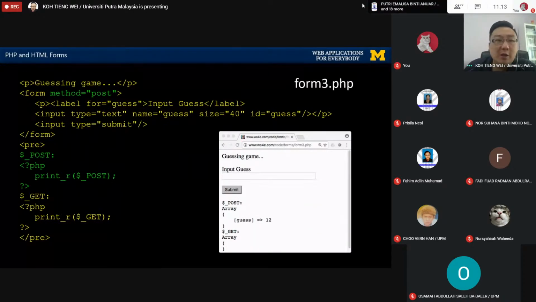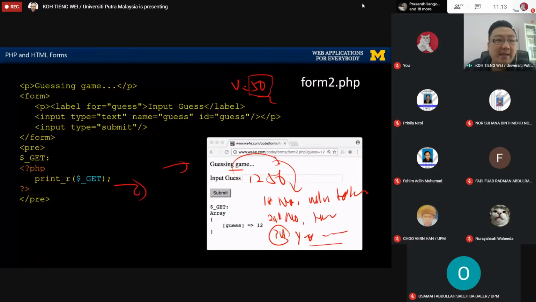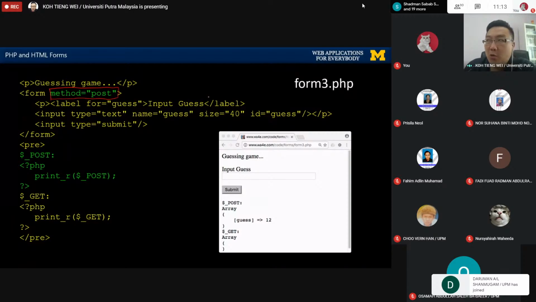Now you will see that in the form, I have something extra, which is a post here. If you see before this, do you see anything here? No. By default it is GET. So now we take a look at this POST. What is POST?